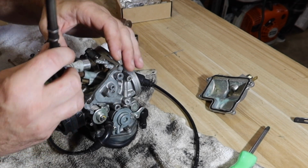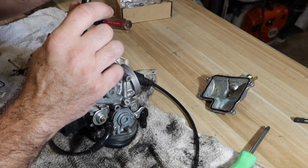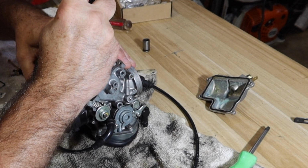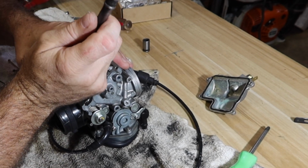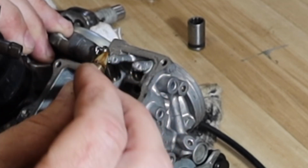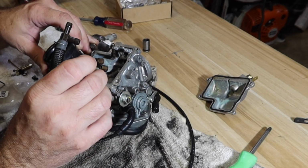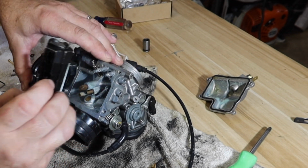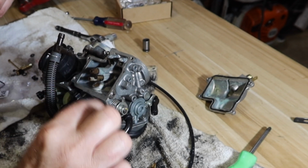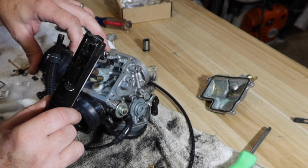Okay, I've got a 10mm swivel. It's a thin wall. I think it's 3/8 is what it feels like, but I don't have a thin wall 3/8. Or if I do, I can't find it right now. Yep, sure enough, there's your screen, there's your seat. Looks fairly clean inside there. Whoops, there's also a gasket. Let's spray that out real fast.